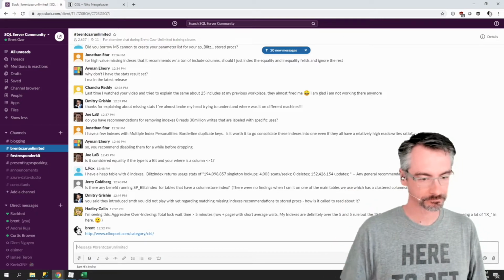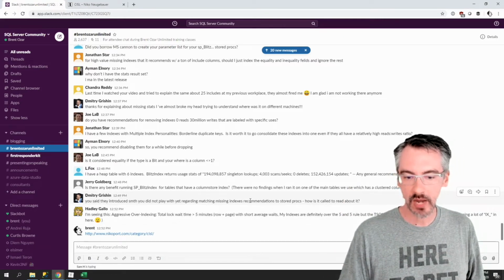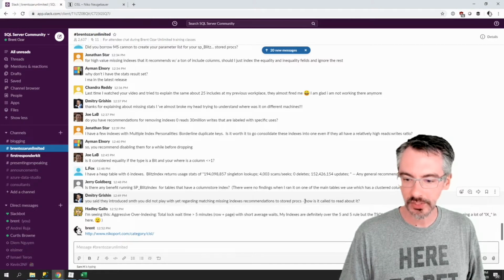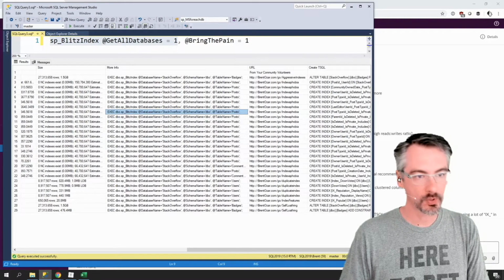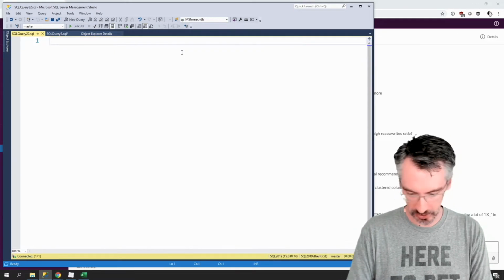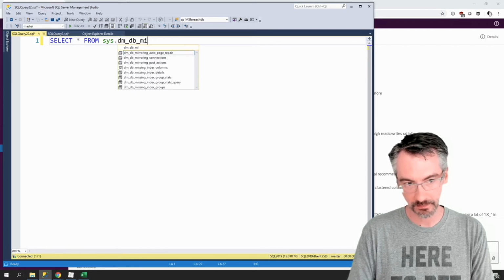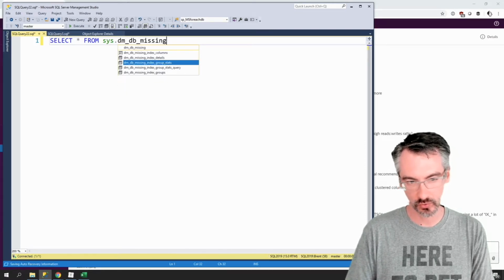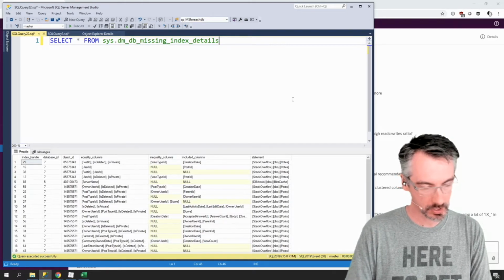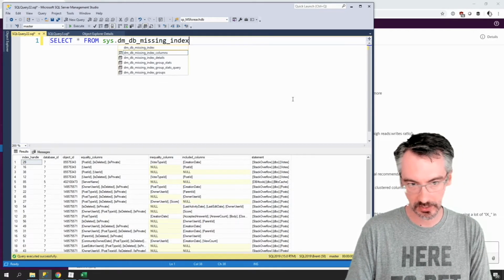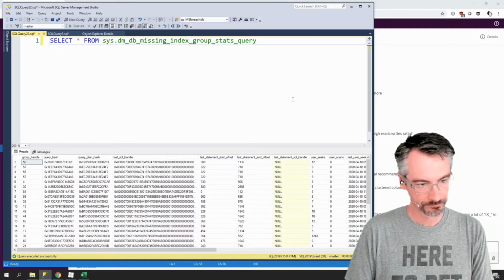But good question. Dimitri said they introduced something you didn't play with yet regarding missing index recommendations. How is it called to read about it? Let me go pull and see if I can get autocomplete to do it. Select star from sys.dm_db_missing_index_group. I believe it's out of here. Nope, it's not that. Missing index group stats query.